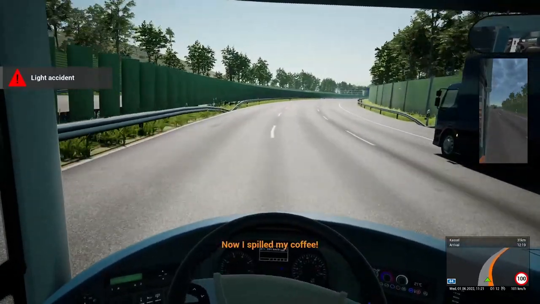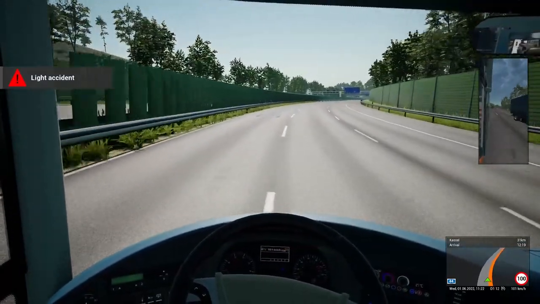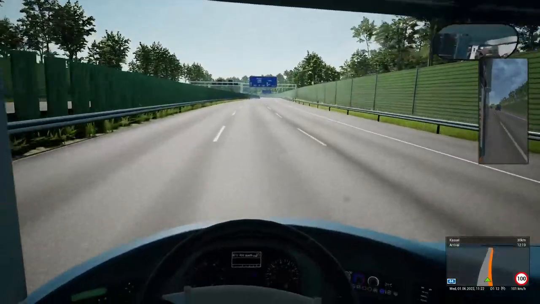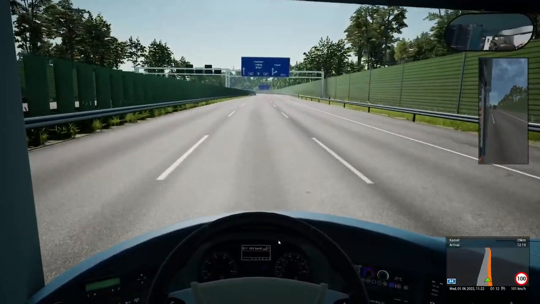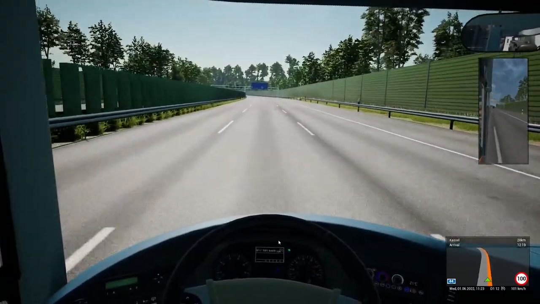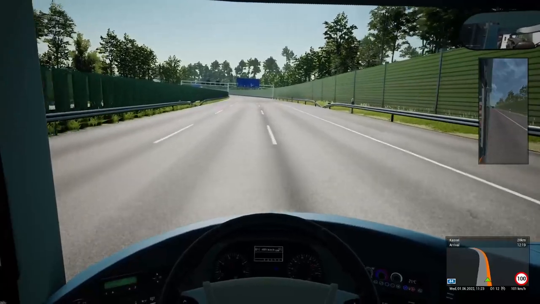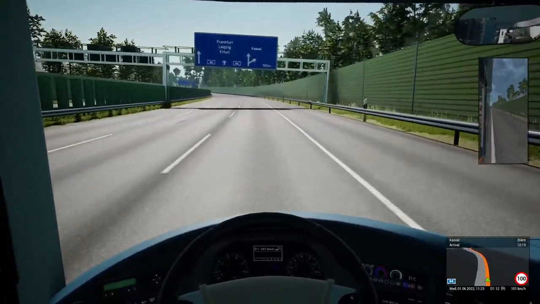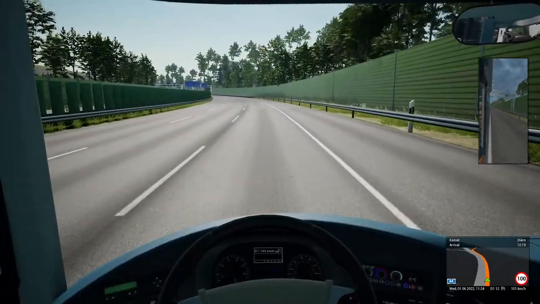I'll do it. Oh no, I'm sorry about that. We'll get you a new coffee. But yeah, I literally lost concentration for one second, drifted out, and supposedly crashed into a vehicle, which probably was actually there this time, unlike last time, where it said I crashed into a vehicle that didn't exist.